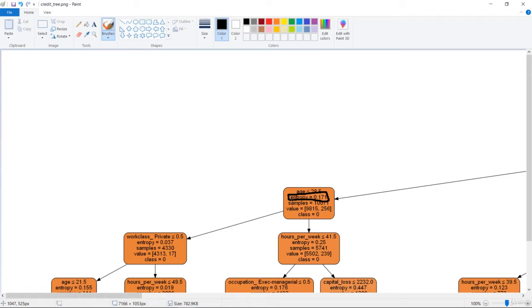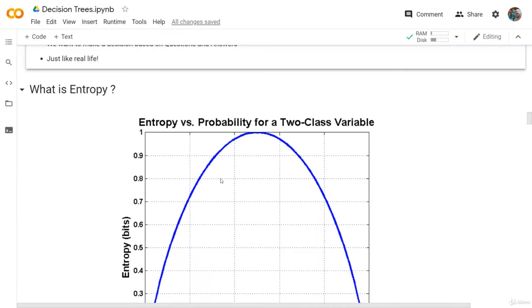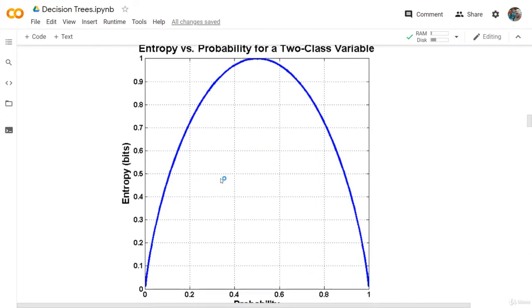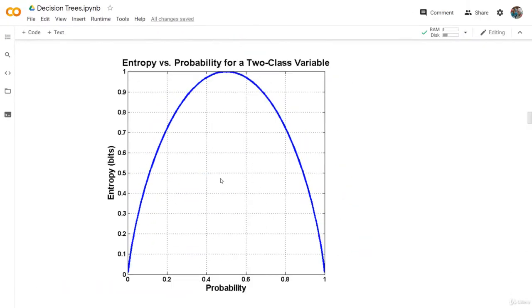Right now we will go back to Google Colab and see what the entropy is, what its equation is like, and understand better the math behind it and try to implement it. So let's go. So here we are. Basically, this is the graph for the entropy. The entropy is basically a quantity that we calculate in order to measure the factor of surprise, right? Or the added information in our system.